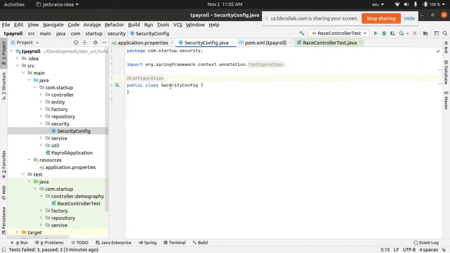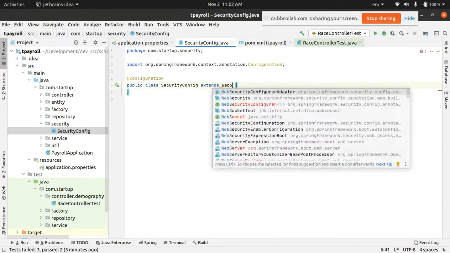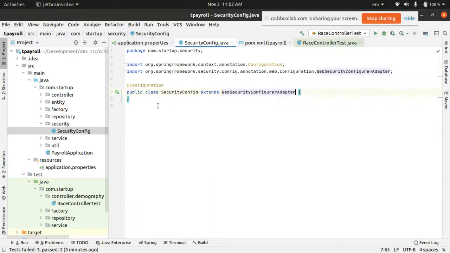This tells Spring Boot that this particular class is a configuration class. It uses it for configuration purposes. And what kind of configuration is this? We have to specify by extending the WebSecurityConfigurerAdapter.